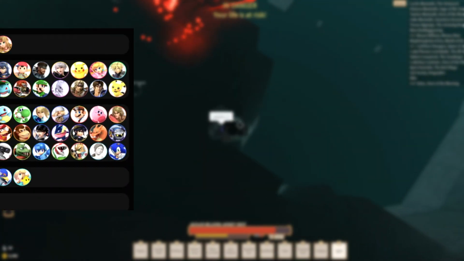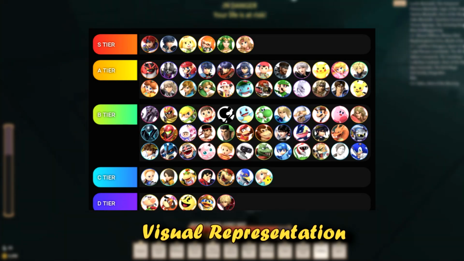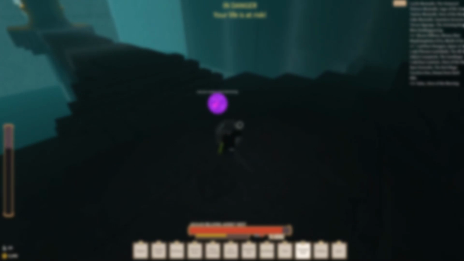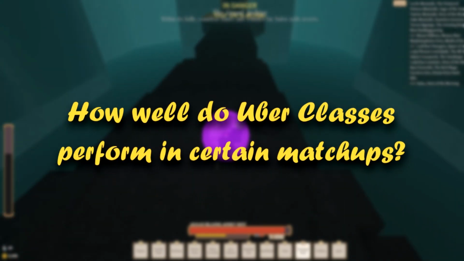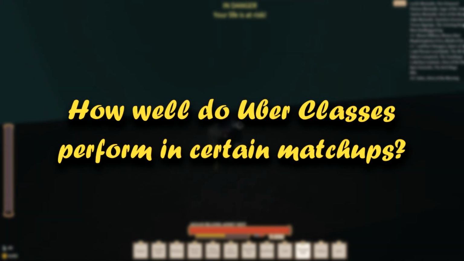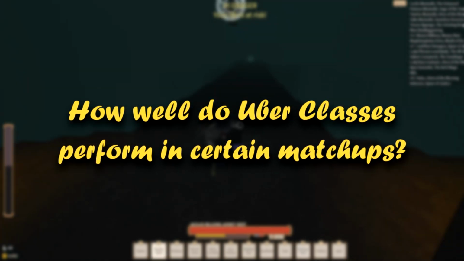I wanted to visually display how each class interacts with each other, but it proved to be more difficult than I thought. This time I'll be discussing every single Uber class in K and voicing my opinion on each of them. First of all, this is just my opinion, so don't feel like you need to follow this video as a guideline when you play.